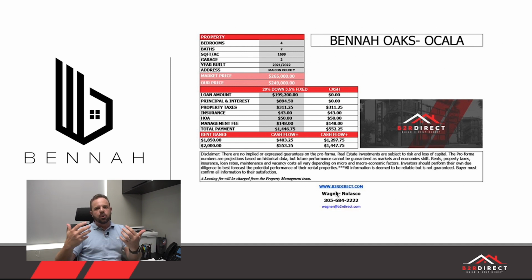Those houses are very durable. That's why we built them, because we like them to be durable. Another thing as well is we have commercial and/or professional waterproof water heaters. Why? Because they last longer. Those are very high-ticket items that you don't want to replace every so often. So we spend more money in the beginning. We place the best items on the house so you don't have to worry about it later on.